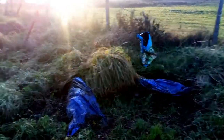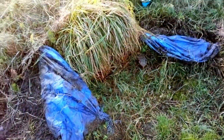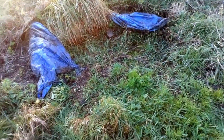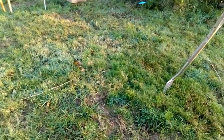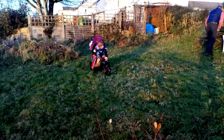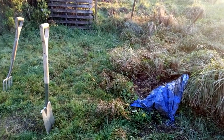But we've just discovered, right where we want to put a tree, there's a massive great big tarp under the grass. So we're just about to try and dig that out. See if we can get these trees in before it gets dark. And we've got probably about an hour before the sun goes down. So let's see if we can get on with it and get that tarp out of the ground.